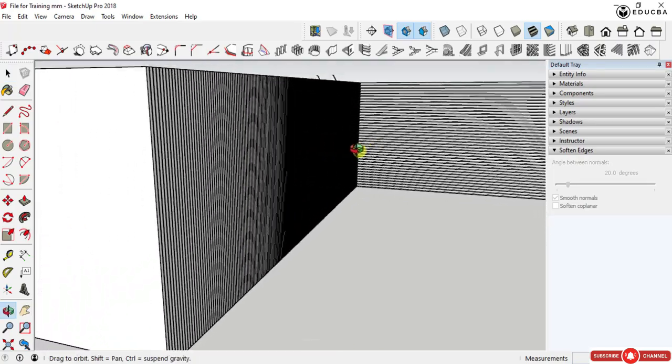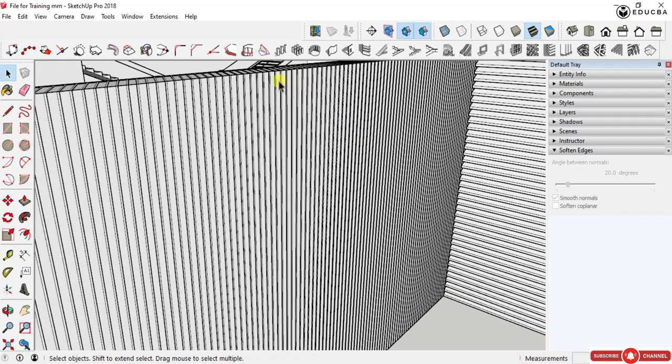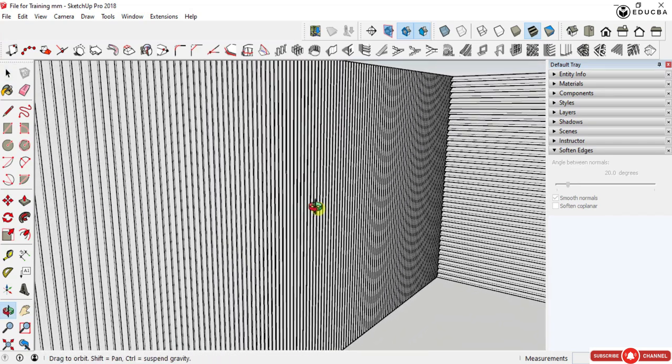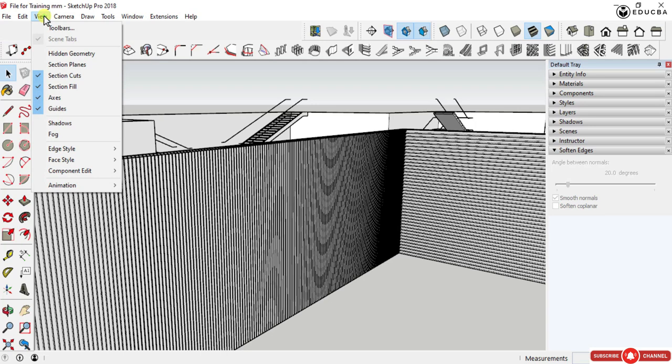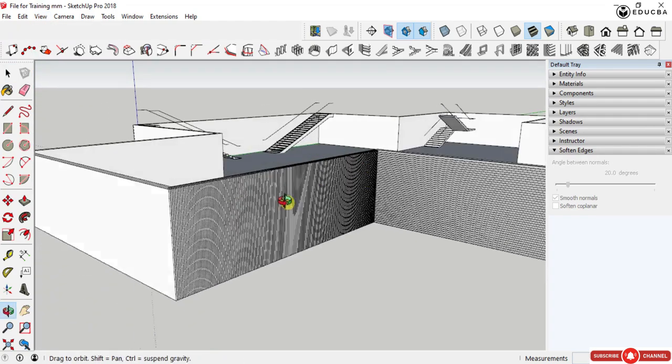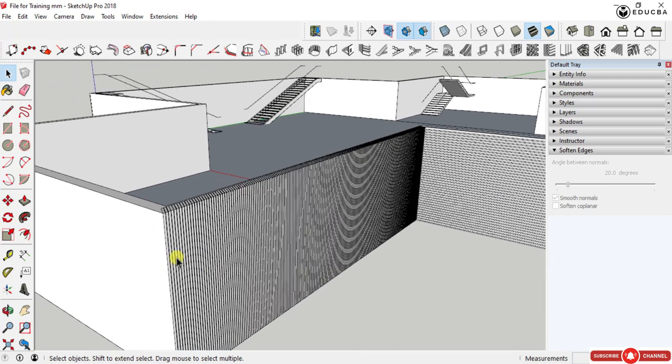So the part after a particular angle shows black, since there is a lot of density of surfaces, since the profiles are active. In the view, you can go to the edge style edit, and you can uncheck the profiles, and you will see the model graphically looks a little lighter, a little less dark.